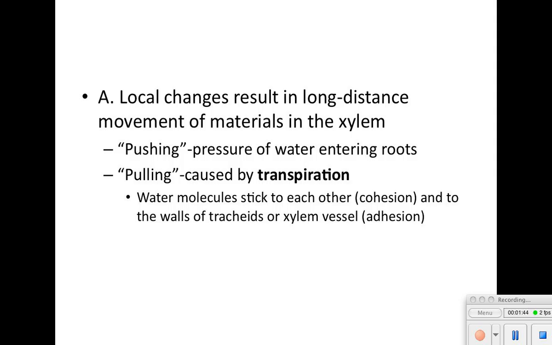So water can travel long distances in the xylem. We kind of have this push-in pressure of water that enters the roots. Remember, cohesion and adhesion are taking place. We've been talking about this in chemistry. And then we also have a pull-in force caused by transpiration, because all of these water molecules, they're sticking to each other through cohesion. So as one goes up, it's pulling the next water molecule up. And then it's also clinging to the sides of the xylem vessel, the tracheids, depending on where it is in the plant. About the pushing and the pulling of water molecules.